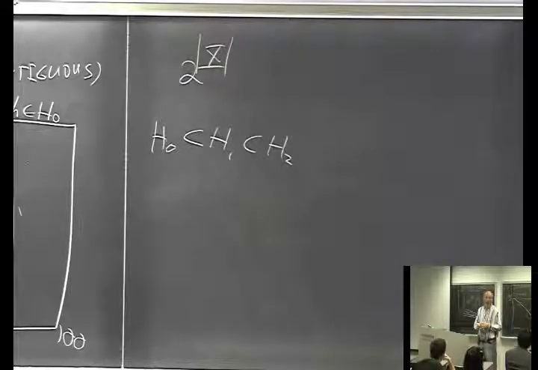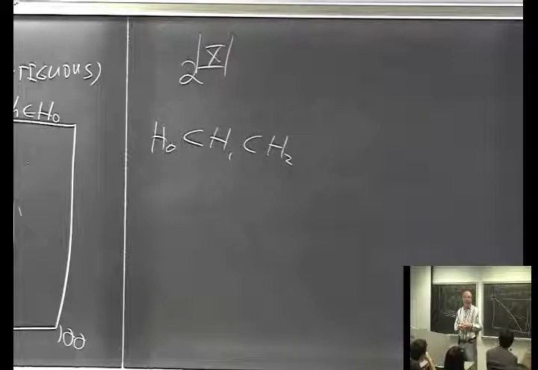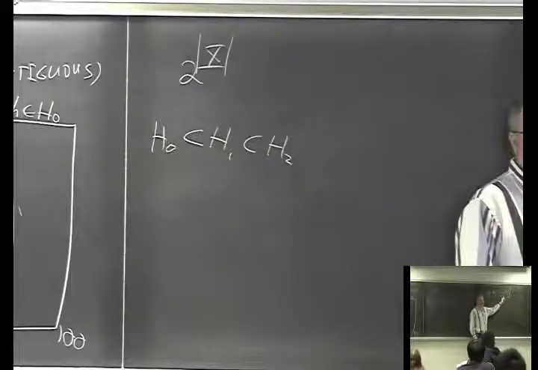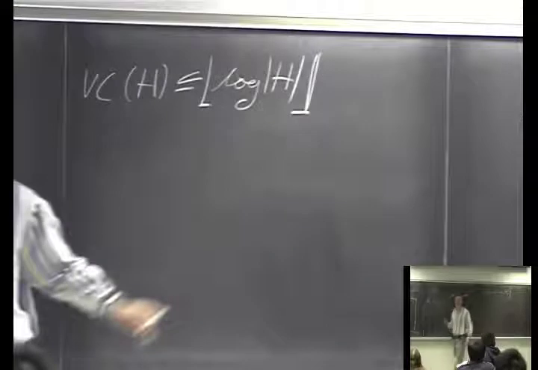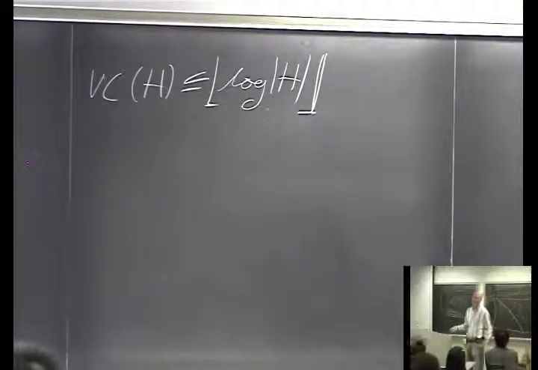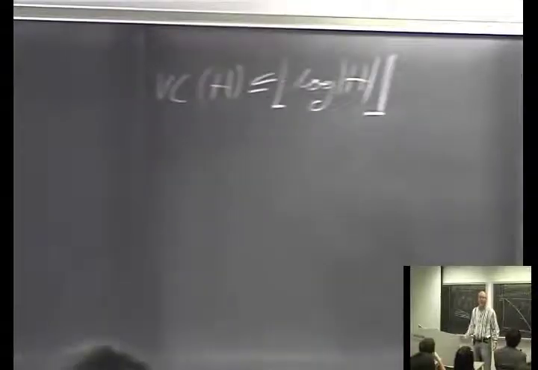Okay, why do we want the VC dimension? Because it turns out that for infinite size hypothesis spaces, it plays the same role as the log of the size of H in a finite case. So it's a generalization. You can think about it roughly as being more or less the log of the size of the space, except it's a generalization of the notion of a log of the size of the space to cases where the space by counting is infinite, but the discrimination power is actually finite.